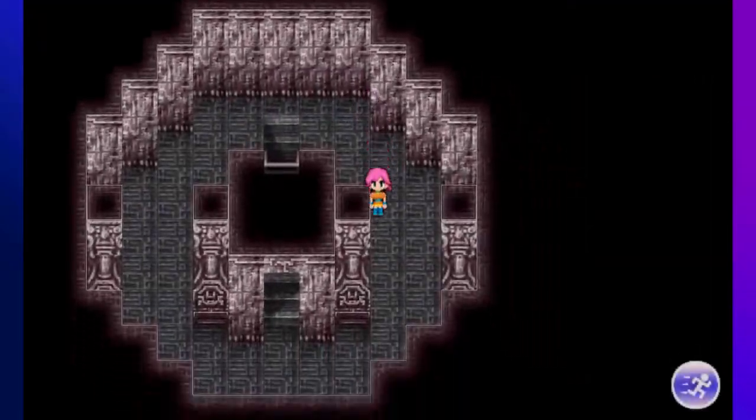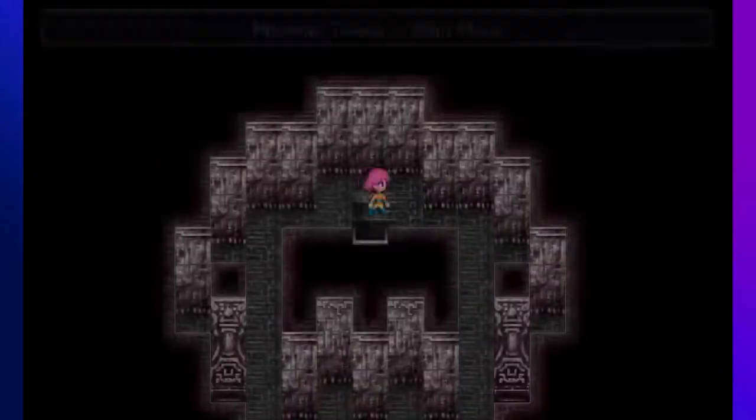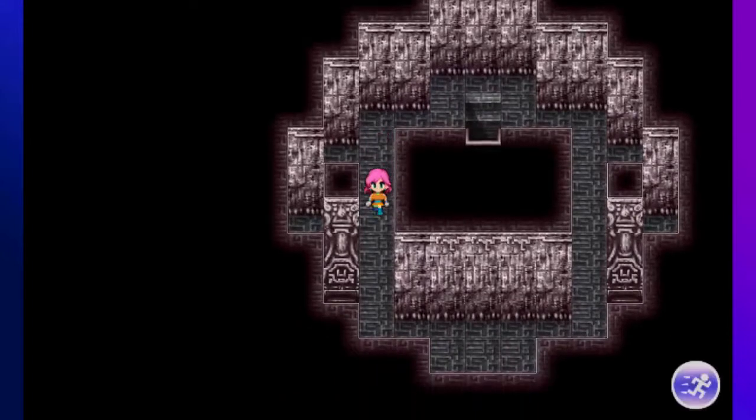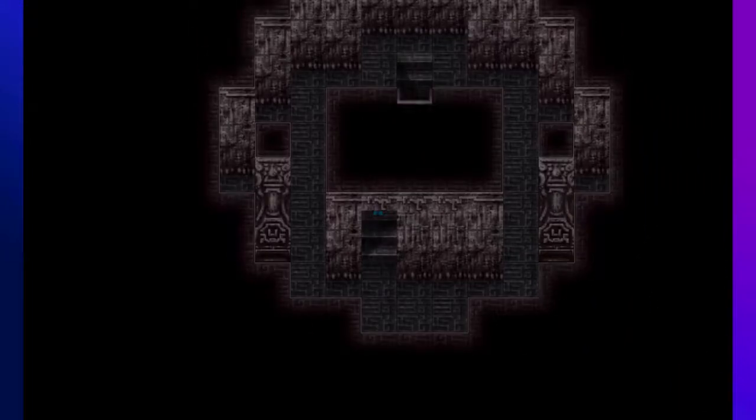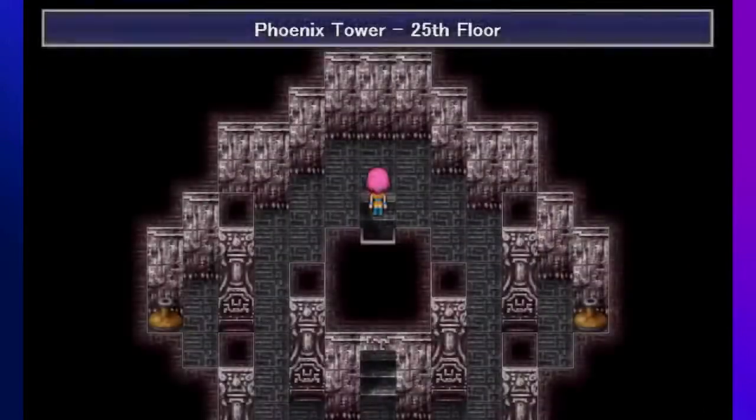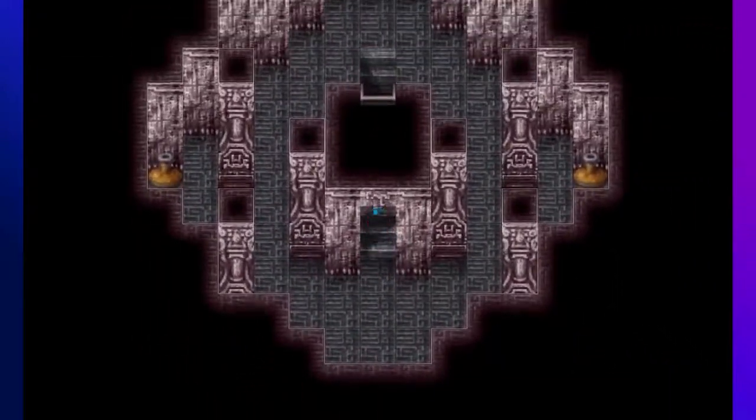Now here's the one exception. Floor 22. Instead of left, left, right, this one should be a right, left, right. And the pattern remains for the rest.